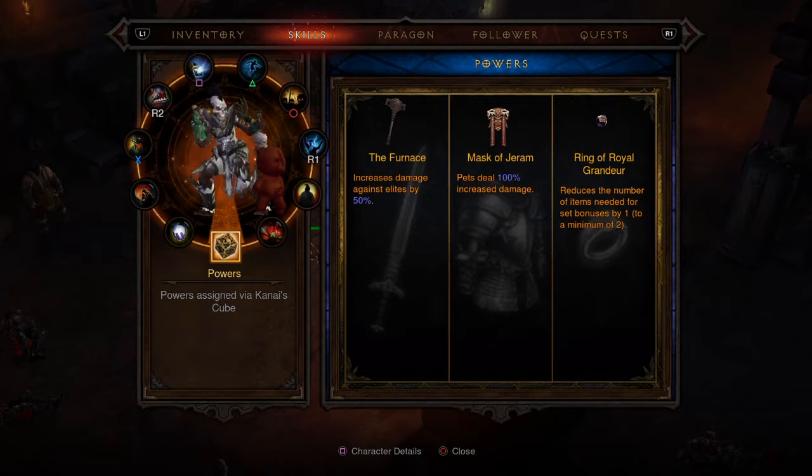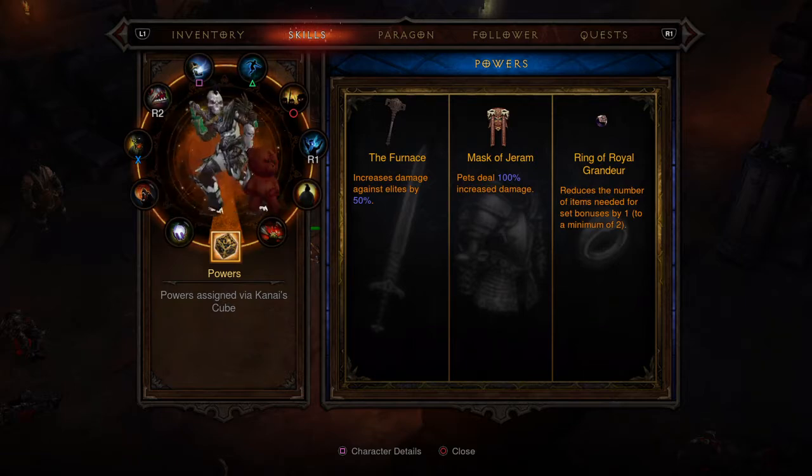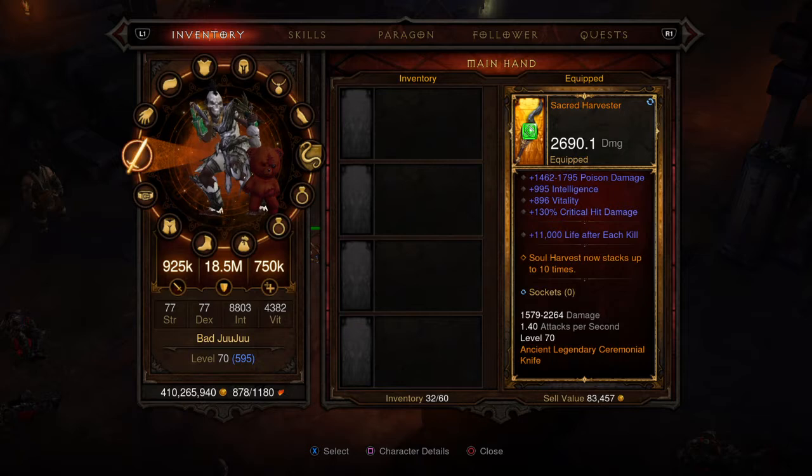Right now in my Kanai's Cube, I have Furnace, which does elite damage. It's 50% elite damage in this thing, Rex. Mask of Jerem, obviously for the pets damage because this is a pets build, and a Royal Ring of Grandeur, so we can lower the requirements for the full set bonus.